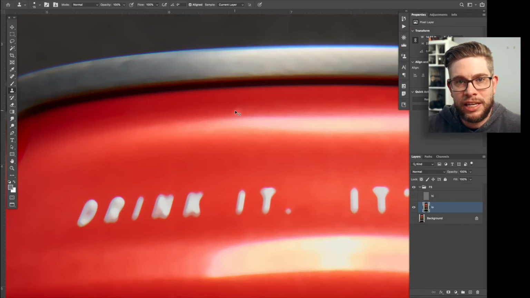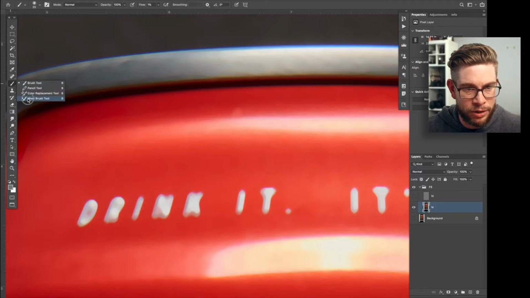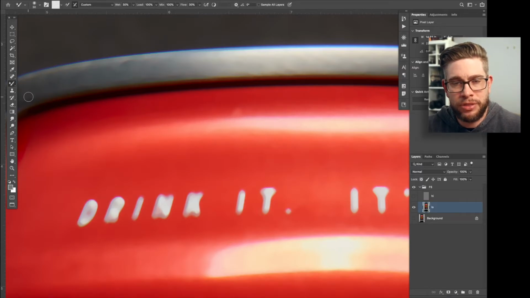The way that you want to think about this is you want to take the color that's surrounding it, just like I took the texture that's surrounding it, and replace it. And one of the easiest ways to do that is with the mixer brush tool. So let's use that. If you go over to your brushes, click and hold all the way down here at the bottom, mixer brush. There's a couple things that you're going to want to have set up for this to work correctly, or at least for this method. I'm sure you could Google or YouTube a whole tutorial on the mixer brush and how amazing it is. I want to show you how I use it here for retouching with frequency separation.